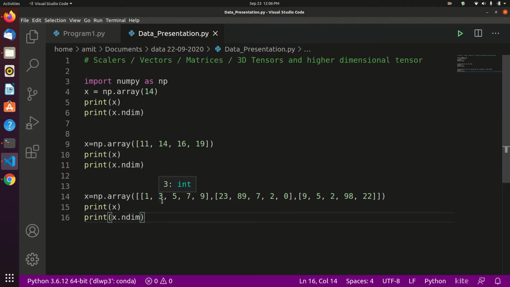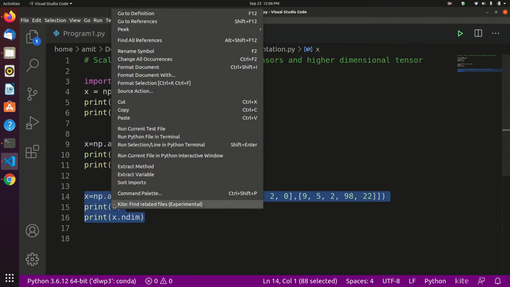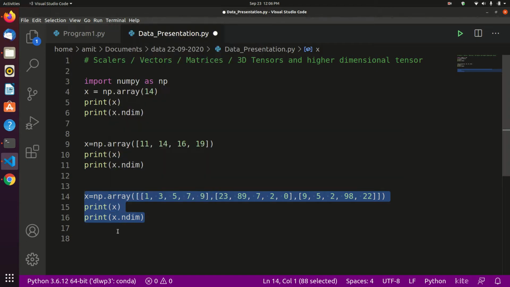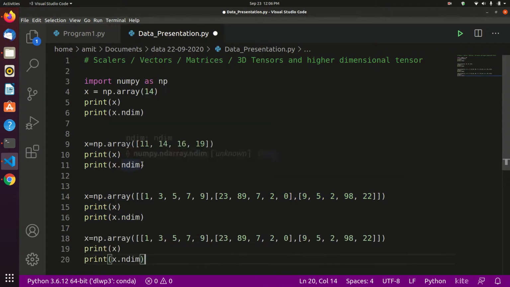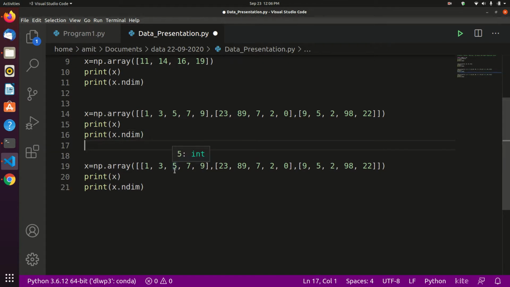Now we will discuss one example of a 3D tensor. See how I can make a 3D tensor from this. To create a 3D tensor, this is the matrix.